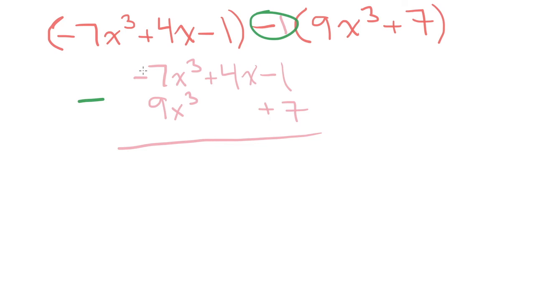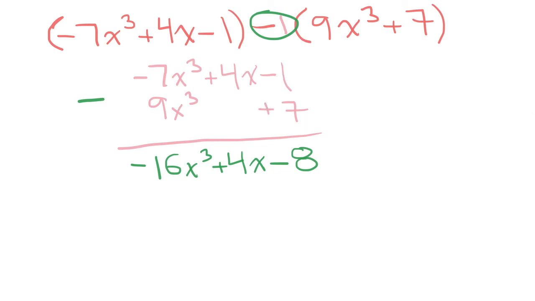So now I'm going to go minus 7 minus 9. See my cursor? Minus 7 minus 9. Ooh, that's kind of tricky. That's going to be, and use a calculator if you have to, minus 16x to the third. Now this is 4x minus nothing, so it's still 4x. This is negative 1 minus positive 7. That's going to be negative 8. So there's definitely some tricky stuff that can go on here. Really be careful with that.